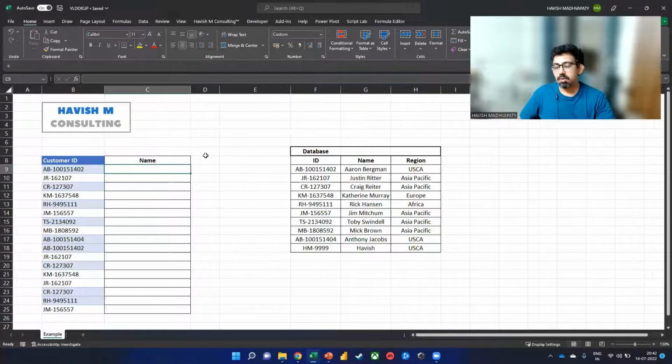Vlookup is one of the most popular functions in Excel. And the reason is that while it does not really do a calculation, it allows you to fetch a value. So imagine this. When you go to Gmail and you put in your user ID or your email ID and password, and you click on OK, you either enter or it gives you an error saying incorrect password.